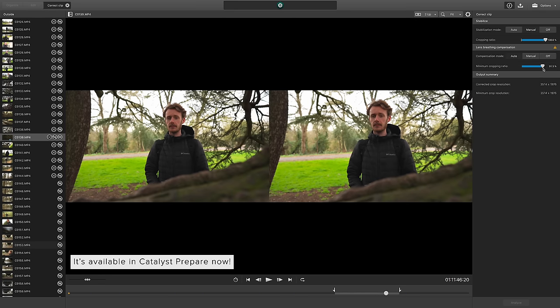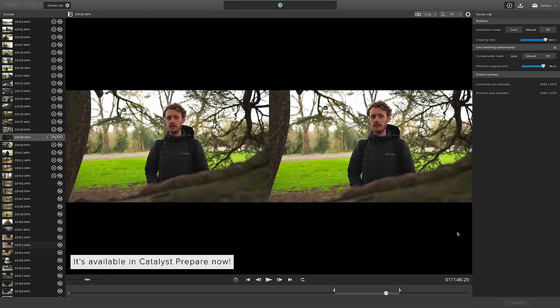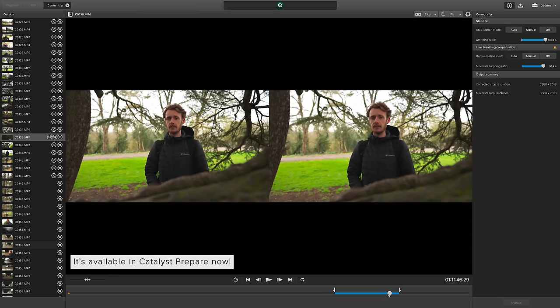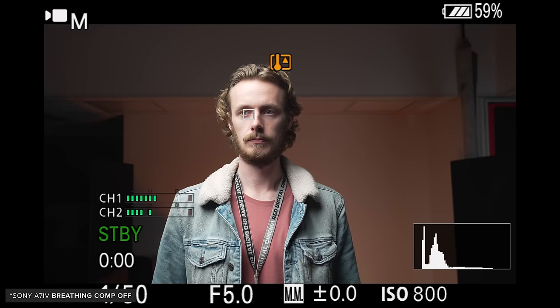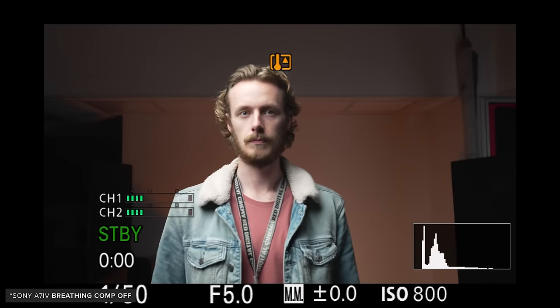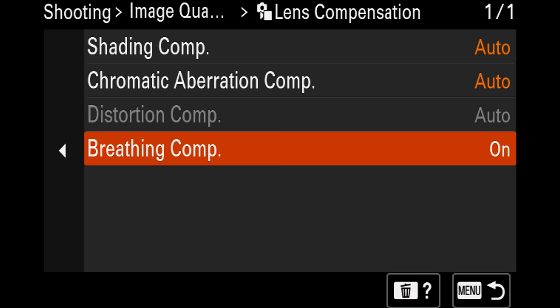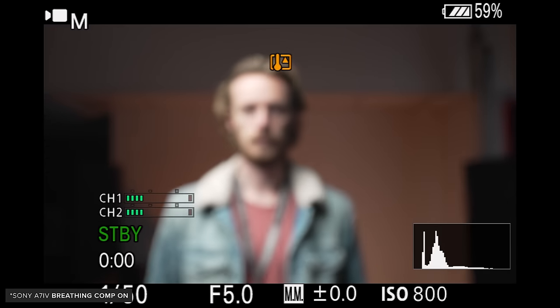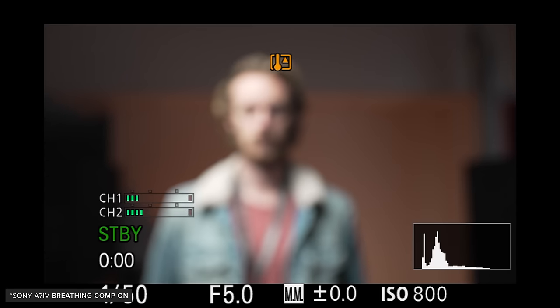This will allow you to record with it turned off in the camera while still recording your lens's metadata if it is a compatible native Sony lens, and then dial in the exact amount of breathing compensation you want to use in post. This is a really good feature to have, as some of the Sony E-mount lenses do have a fair bit of focus breathing. In camera, you can toggle this on when using a compatible lens. Just bear in mind, this does apply a little crop to your image.